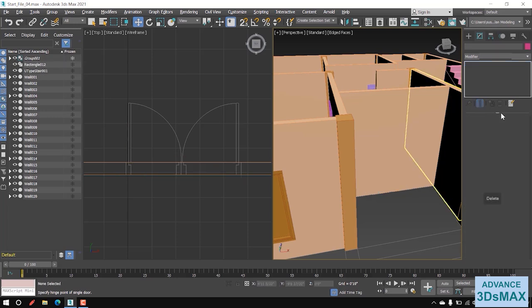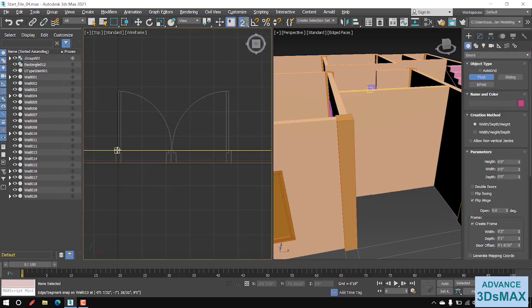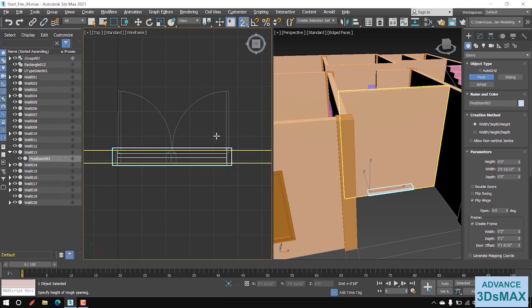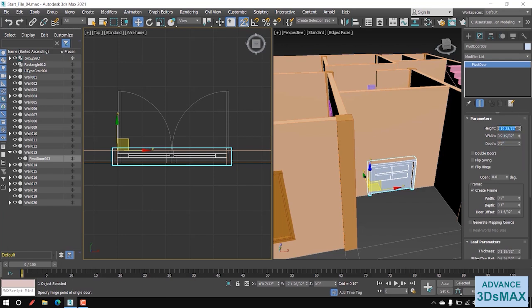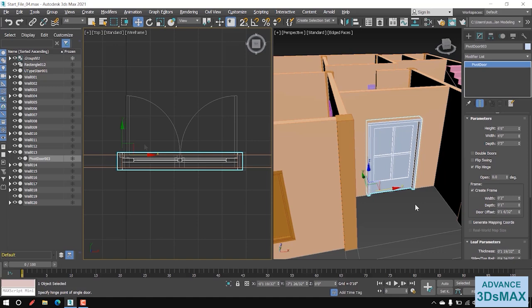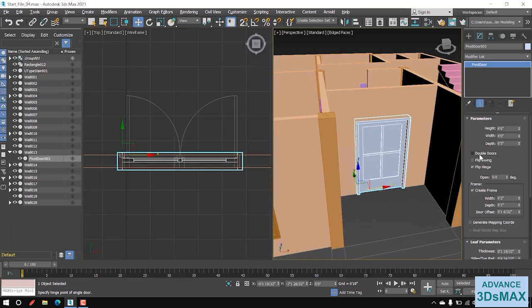First delete this and try again. Okay. Now convert this door into a double door and then you can open this.